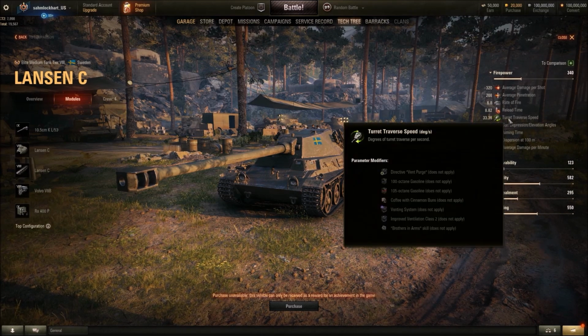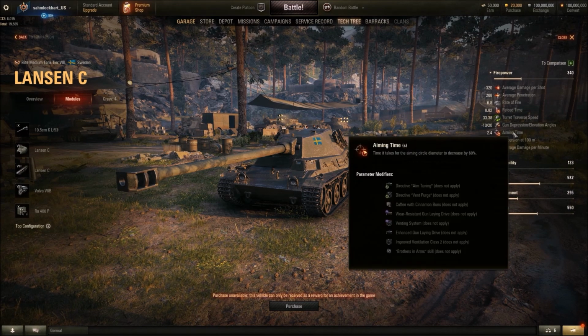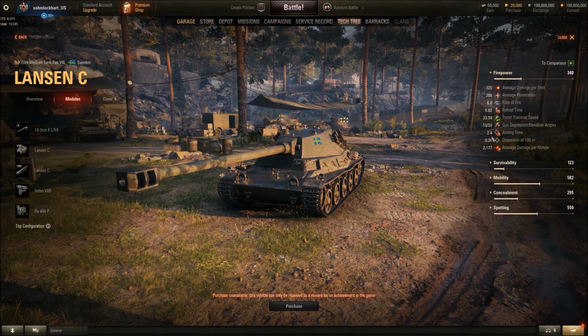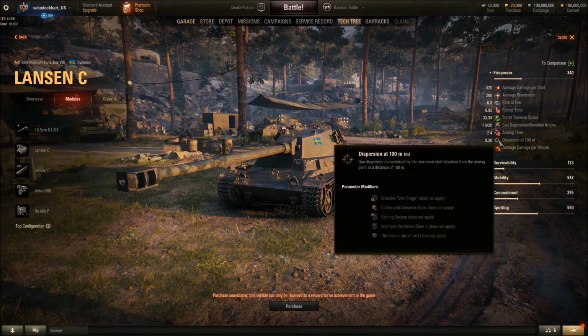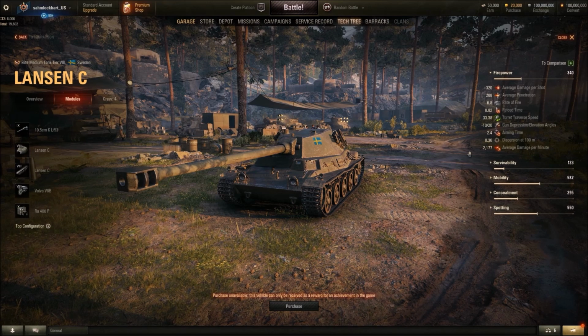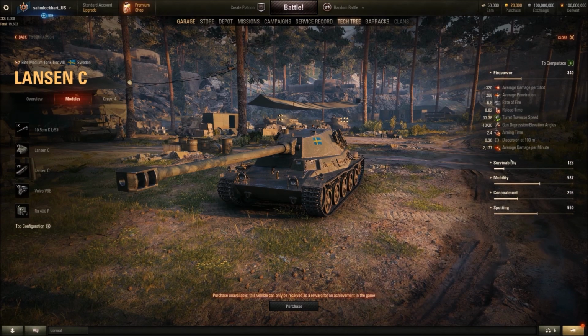Turret turns somewhat slowly, 33.4 degrees per second. That's somewhat slow. 10 degrees of gun depression, 20 elevation, standard for Swedish tanks, so they usually have pretty good gun depression. 2.4 seconds of aim time. That's leaning towards below average, so that's kind of bad, but it's alright. 0.36 accuracy. It's a large gun. DPM is actually not bad for the alpha, so alright. It's a large gun. It has the punching power, it has the DPM.